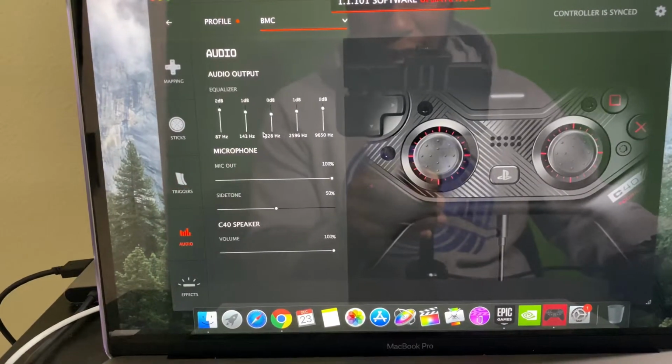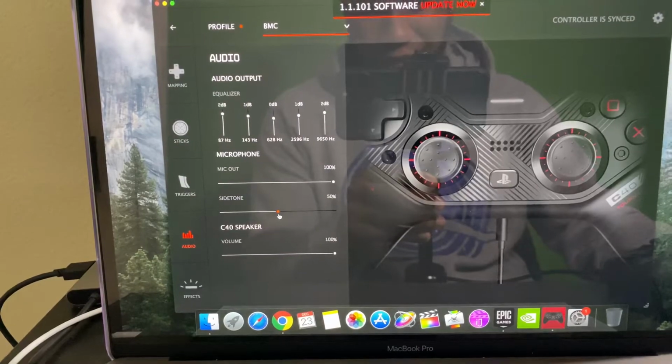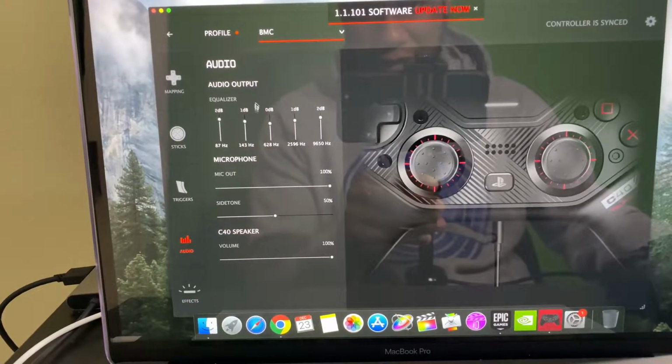My audio, I left the same. I've got the C40 volume still at 100. My side tone, I jumped down to 50. Mic audio, I left at 100. All of these I left basically the same. I never touched anything in the audio, I just left it.